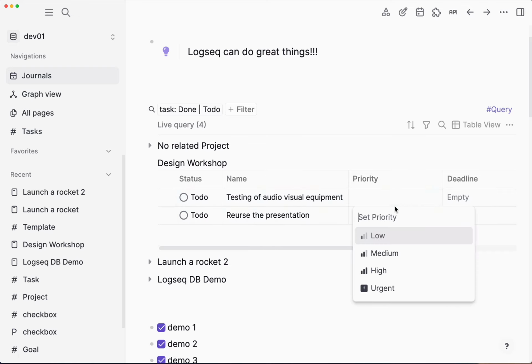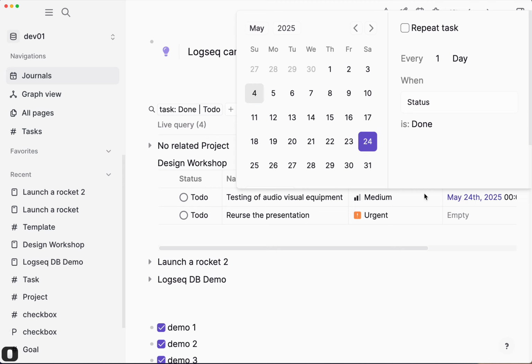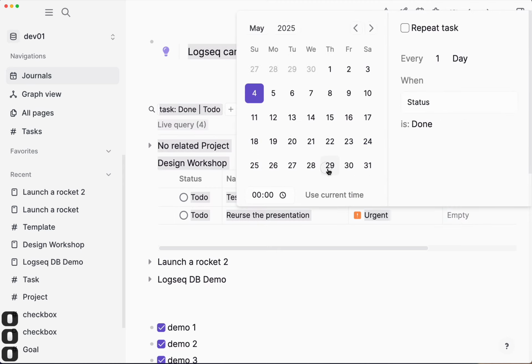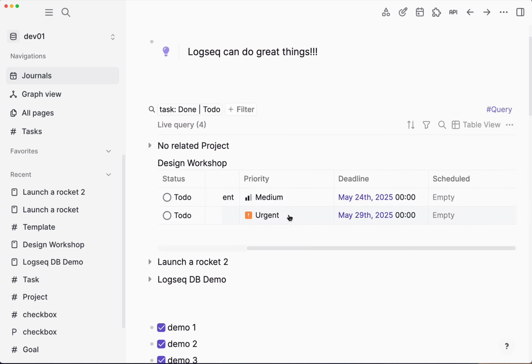Again, one more thing, you can click on and change the state of some of these properties. See, I can set priorities here. I can even click and set deadlines, which is kind of neat, and reduces the back and forth, right? Now, in the table view, one thing that I have not covered is I can pin a column, which allows me, if I have a lot of columns, to pin and then scroll horizontally to see relevant content on the right or left, whatever that means to you.